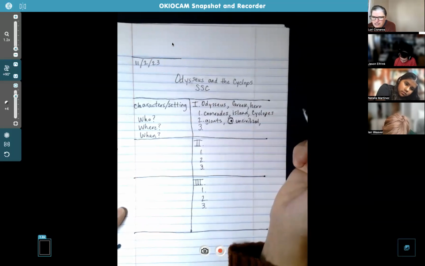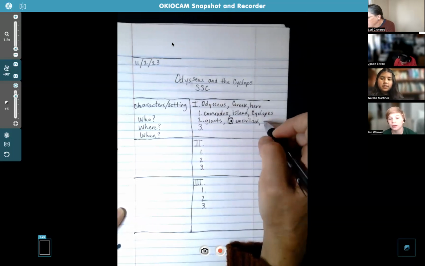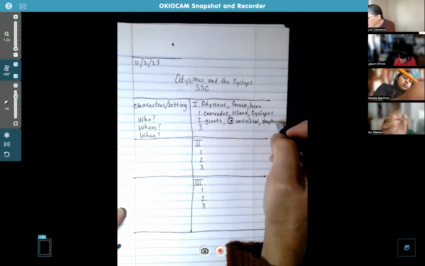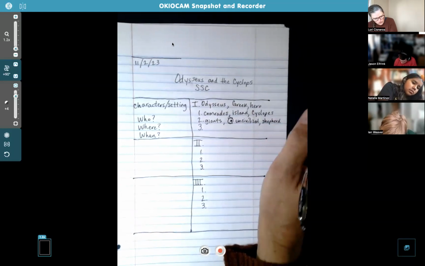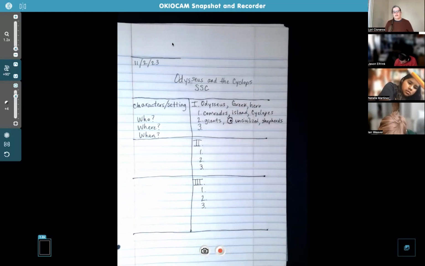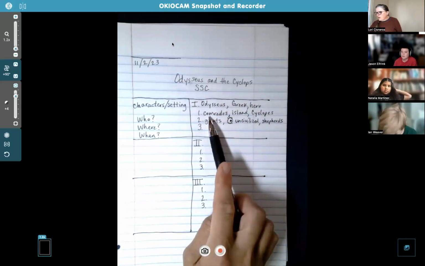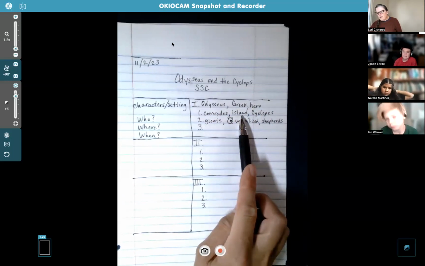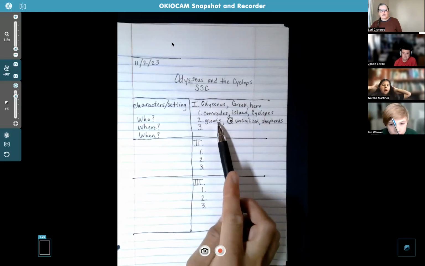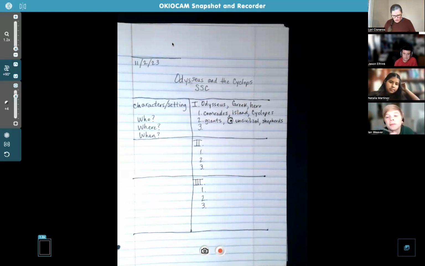And then they raised sheep, which is also weird. So what does that make them if they raise sheep? What's that person called that raises sheep? A shepherd. Good. So let's put that here. Well, this one guy was, or actually they all were shepherds. Put an S on there. So we got Odysseus is a Greek hero, and then he's with his comrades, and they end up on this island with these Cyclopes, and they're giants with one eye, and they're uncivilized, and they're shepherds.